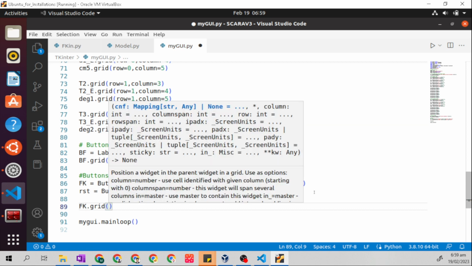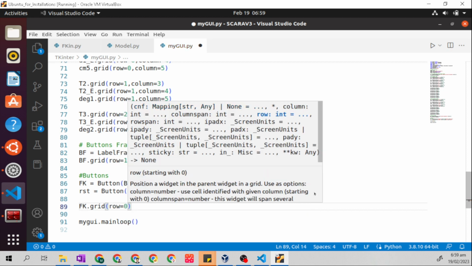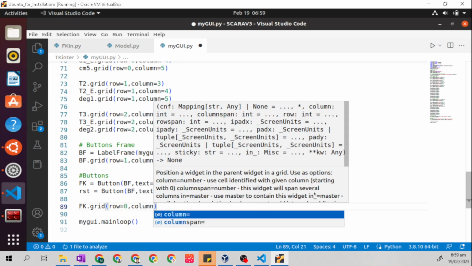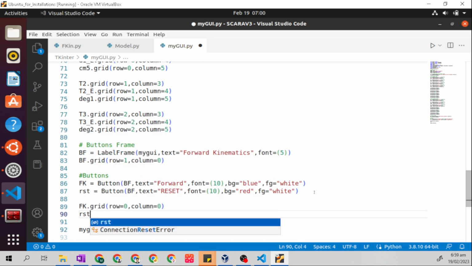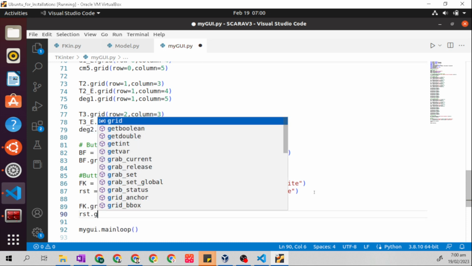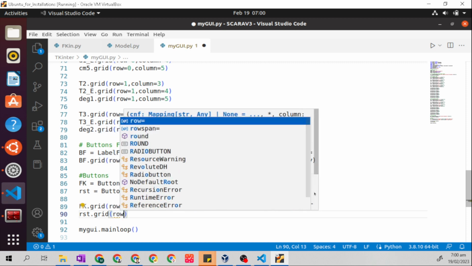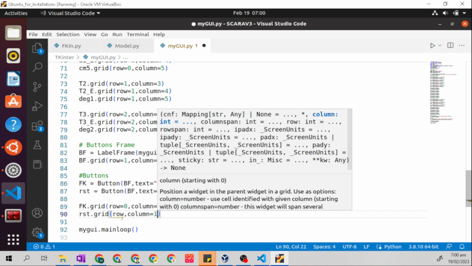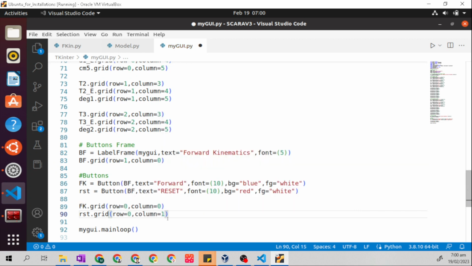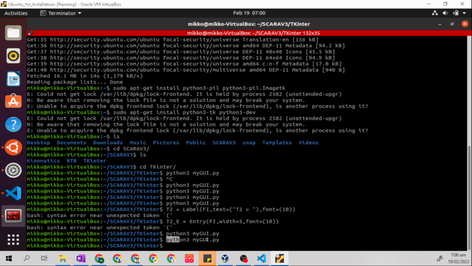So the forward button will be at row 0, column 0. The reset button grid will be at row 0, column 1. Okay, Control S. So let's see how it looks in our terminal.